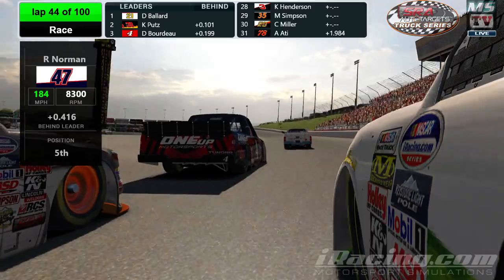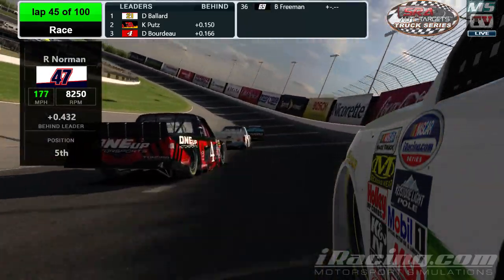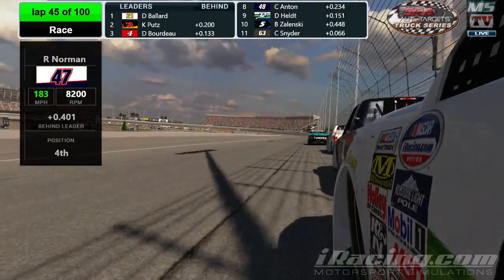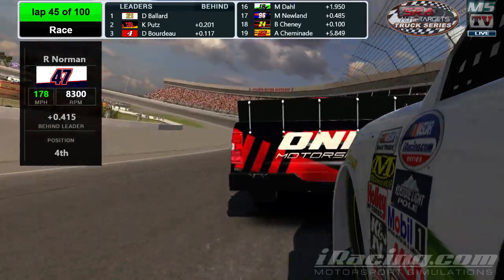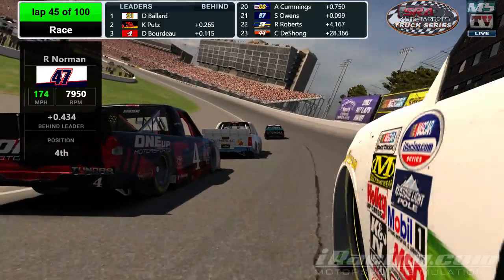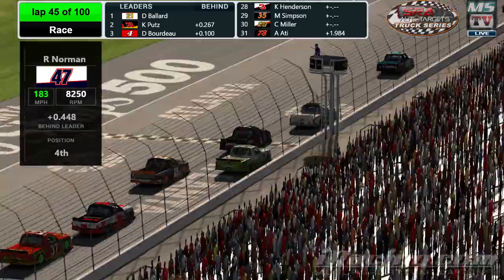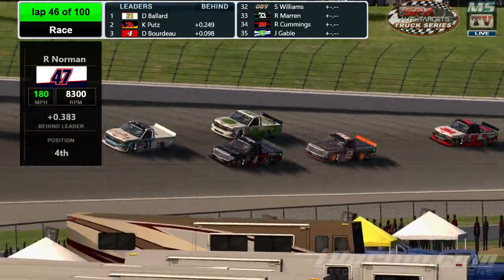You're holding me up. And I would say right now it seems that way because Ronnie's really fast, and here he goes trying to make a run on the outside. And he's just not doing well there. When he comes up on Derek Bordeaux, he just cannot complete that run. If he could just get a little bit quicker on that bottom like that, he would have it. He needs to get that nose on the outside of Derek Bordeaux to make that happen.